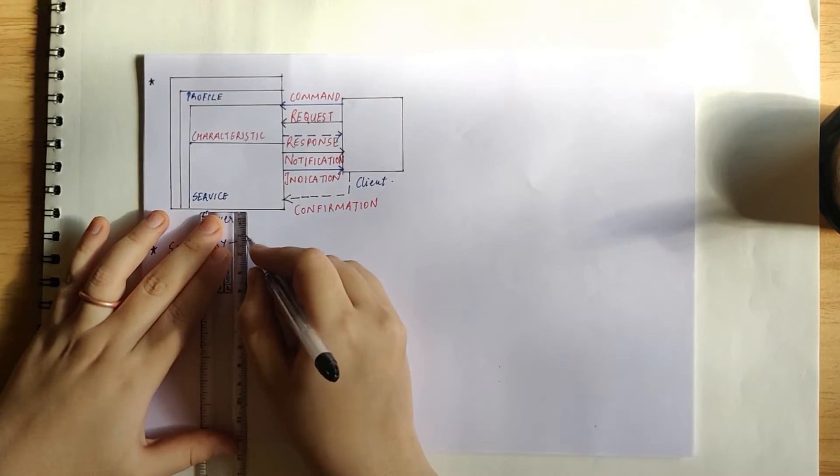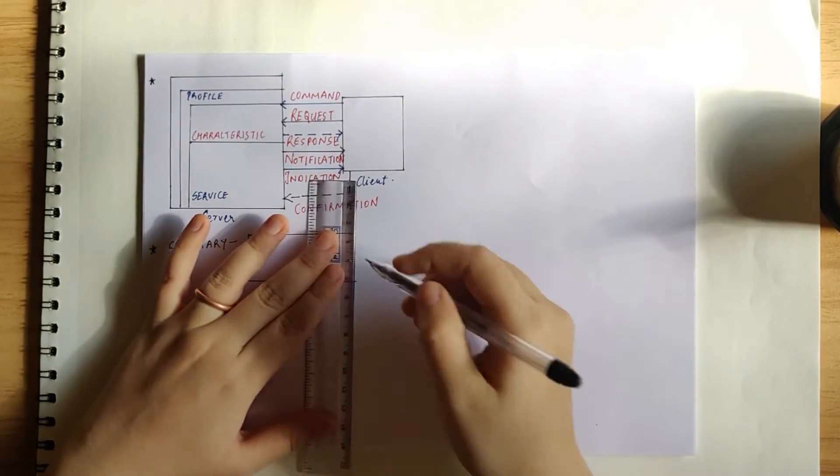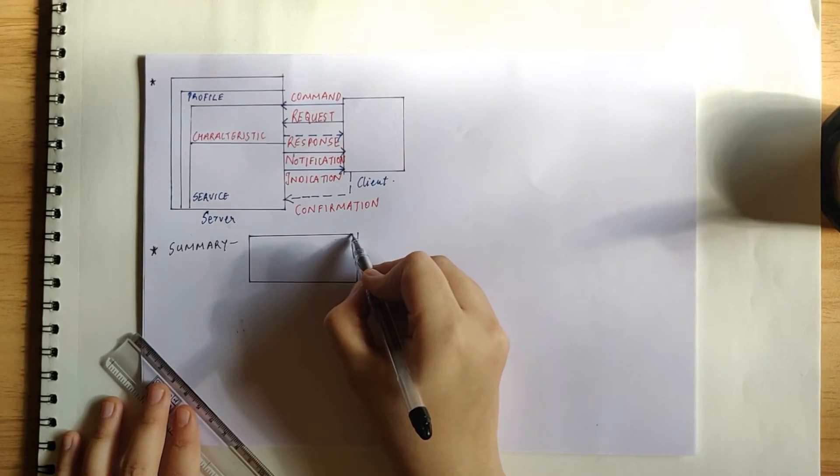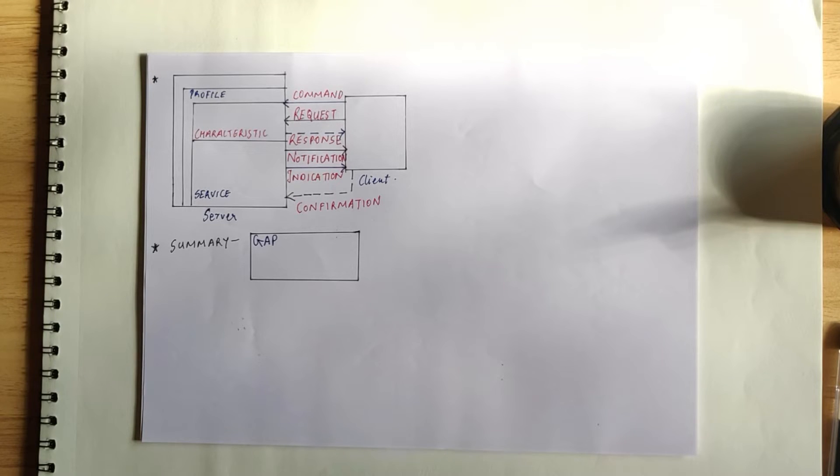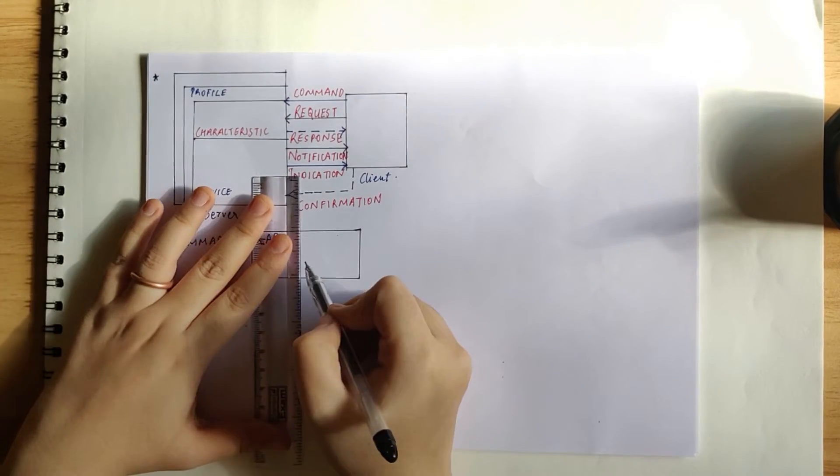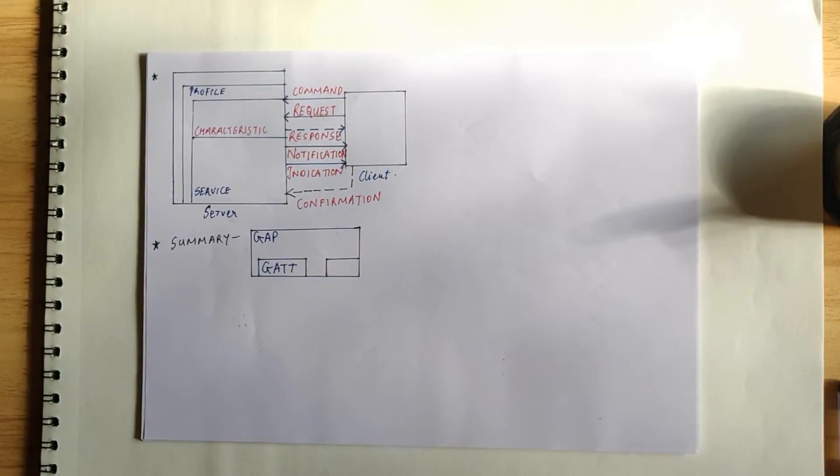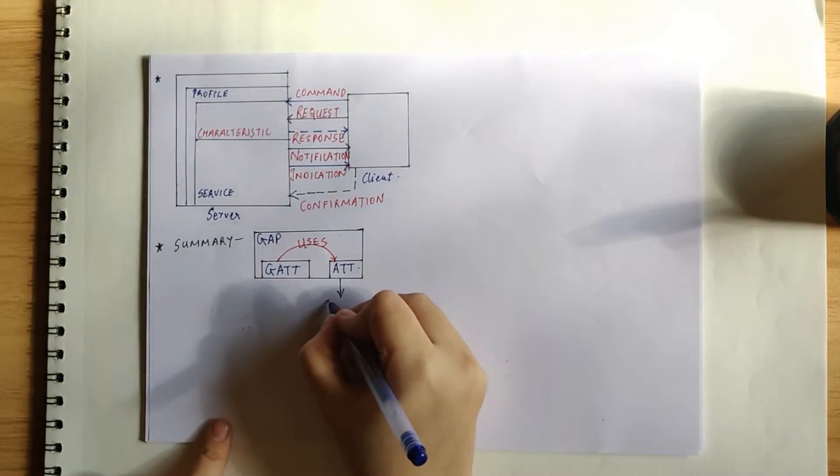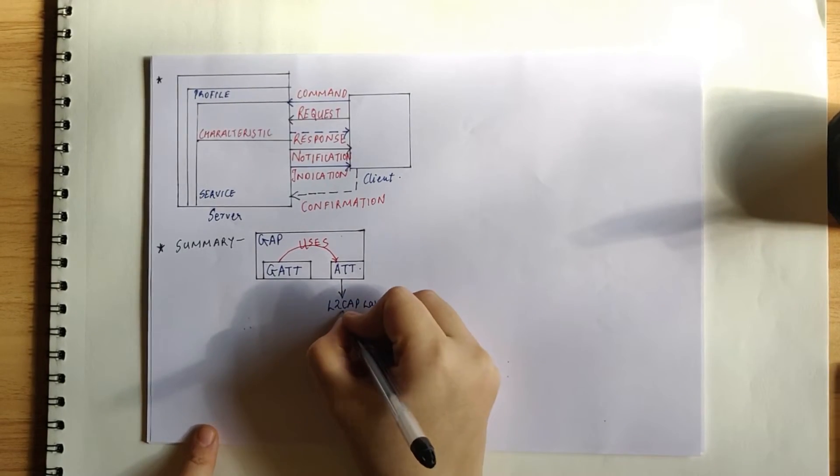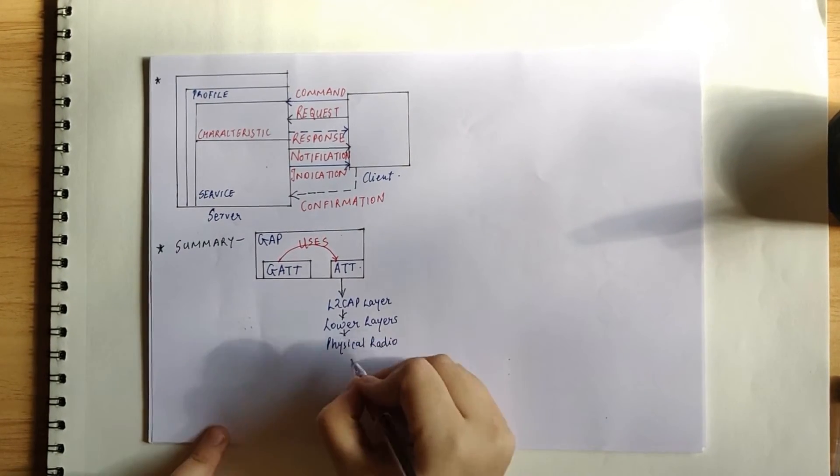Now, let's quickly summarize everything. So, the first profile that is GAP doesn't care what protocol you use, what transport you choose or anything else really. It just defines a set of rules up and down the BLE stack to make sure that everything runs smoothly. It's up to GATT which is the sub profile of GAP to select a transport and protocol for storing and moving data. And GATT uses the ATT protocol. ATT protocol finally relies on the error-free nature of the L2CAP protocol to do its work. L2CAP is the gateway to the lower layer protocols and eventually to the physical radio itself.